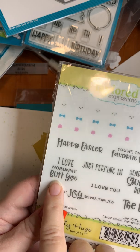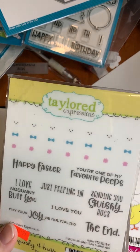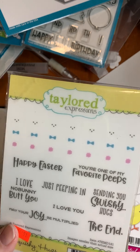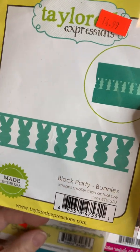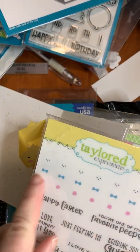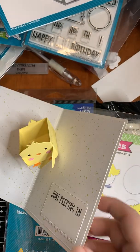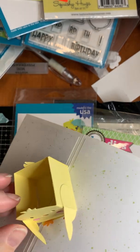If I was doing the bunny here, I love No Bunny But You. There's so many fun things. You might have this if you got this die set that was released at the same time, Block Party Bunnies. And it has the faces and bow ties and tails, so you could either do front or back bunnies with it. So again, a super simple card to do.